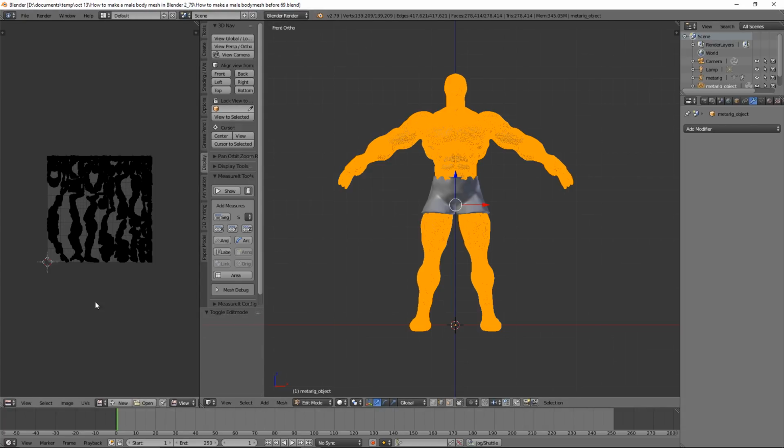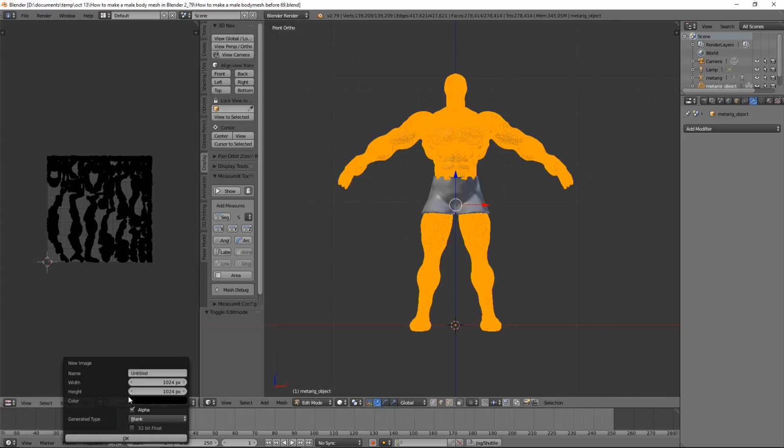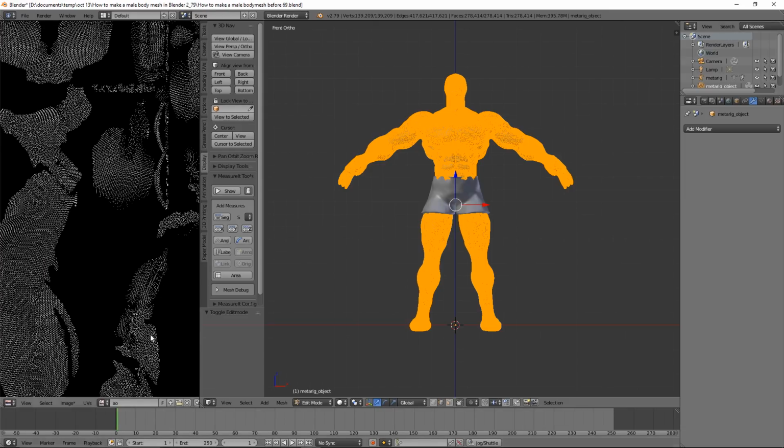Okay, when you look to your left here, you can see this is a UV map that Blender made for us. The UV map is basically our 3D mesh laid out flat here. What we're going to do now is click New. This new image menu popped up. We're going to click here. We're going to name this AO. Where this says 1024, we're going to left click there and type in 2048. We're going to left click here, type in 2048 here. And then the rest of these options are fine for now. We're going to click OK.